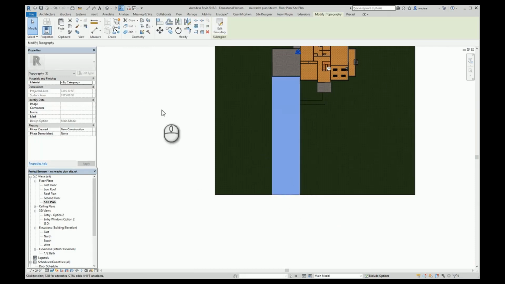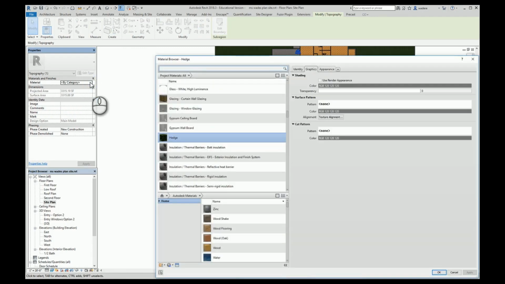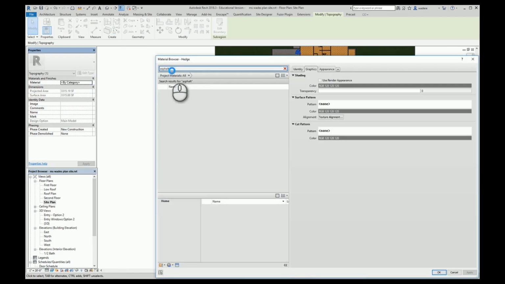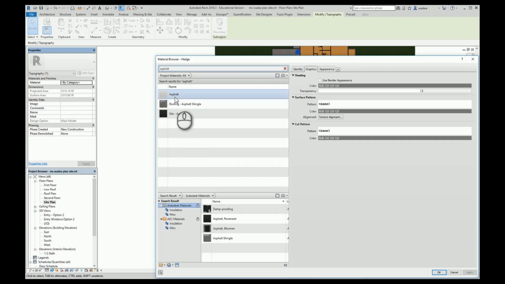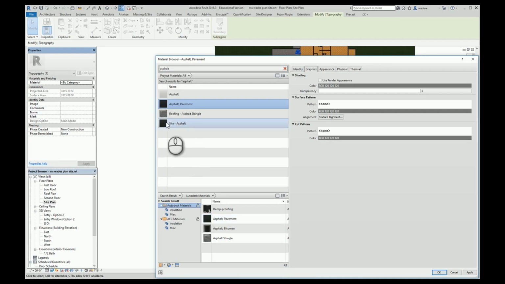So if I pick on that and I come over here and I type in asphalt, it gives me asphalt, roofing asphalt, or side asphalt. There's some others down here, like maybe I want asphalt pavement. So if I click on that, that will bring that up.